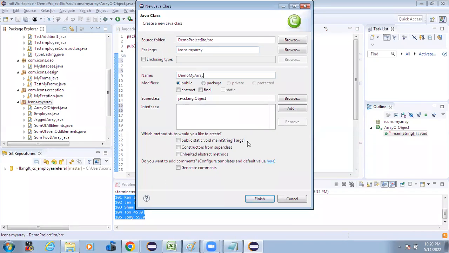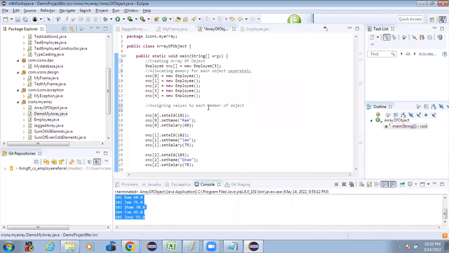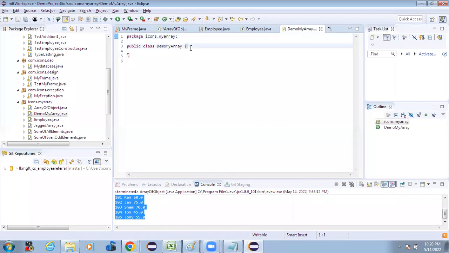In that I will write one method simply: public void smallDemo1. In that I just write integer num, and I am done with this. Now in this I just write num plus plus. Or here sys out.